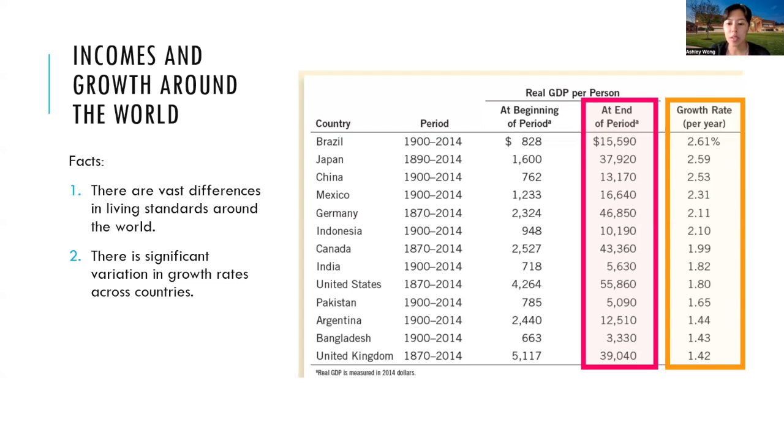So we see here in this table, some countries like Bangladesh and Pakistan, their real GDP measured in dollars is only about 3 to 5 thousand per person. Whereas in wealthier countries like Japan, Germany, Canada, the US, that real GDP per capita is much higher. The second thing that we want to talk about is the significant variation in growth rates across different countries. So the growth rate is measuring that increase in GDP or that increase in productivity. And we see that some countries, whether they're developed, whether they're wealthy or poor, are growing much more slowly than others. And we want to talk about why that is.